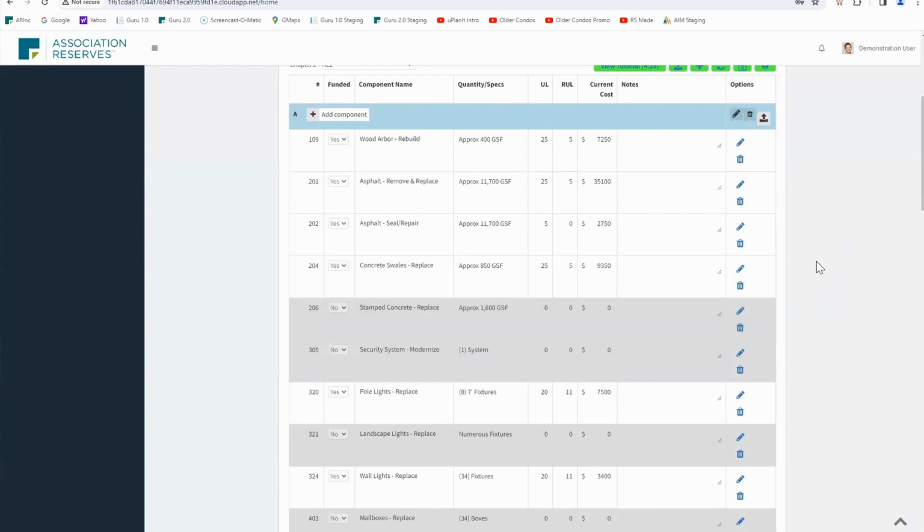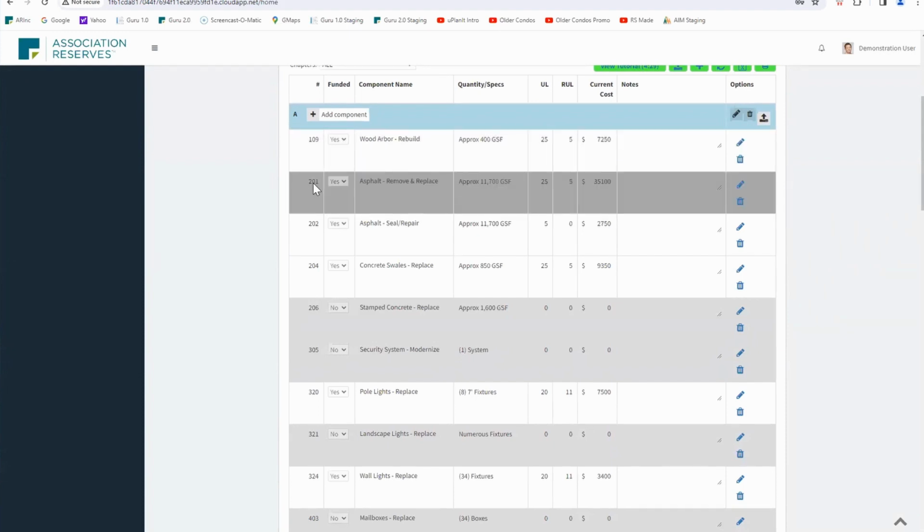All right? So if you want to change something, try to make it easy, and let's do this, okay? As a townhome association, they have some asphalt. Let's pretend that the local utility company came in and absolutely tore up their roads and streets, putting in new water line and new sewer line. So they tore up the streets. They made them new again.